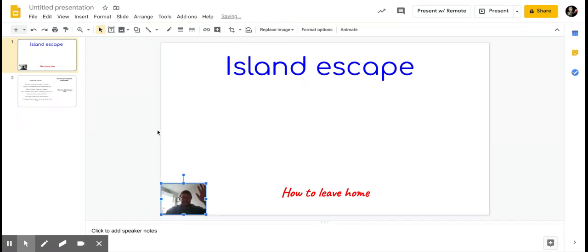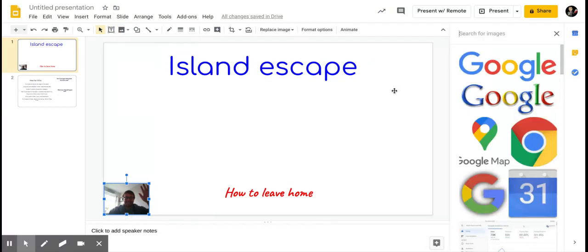Now, usually there's two ways to do things in Google. We've got the insert up there, but we've also got a little picture of a mountain here as well for insert image. Brings up exactly the same menu. This is probably the most powerful tool of the lot, the search the web. If we click on that, it brings up a little sidebar, which is a Google search. Now, just like in Google Docs, this has already got a safe search filter on it, and it has already got an acceptable for reuse filter on it as well. So we're not going to get any pictures we're not allowed to use.